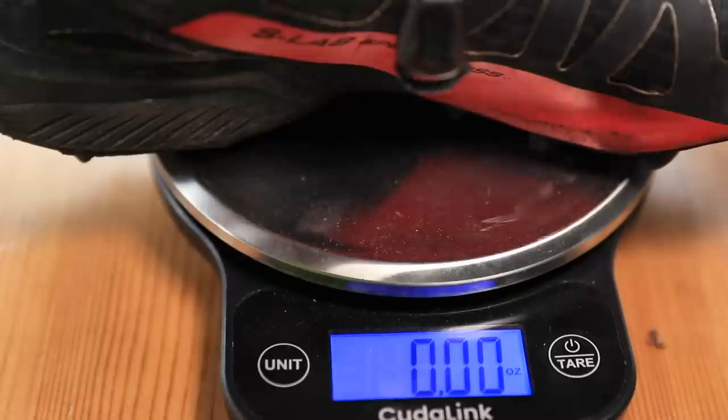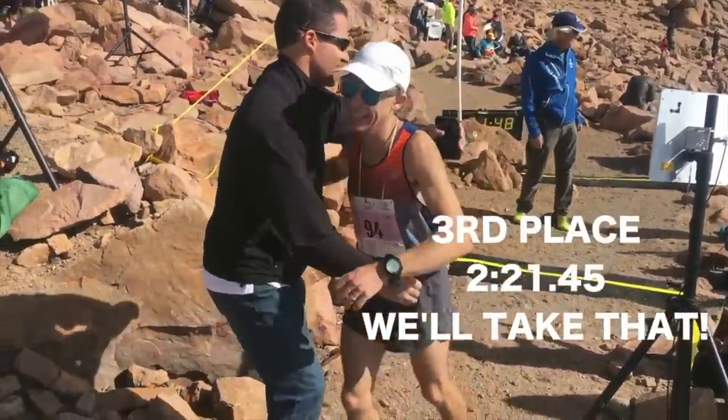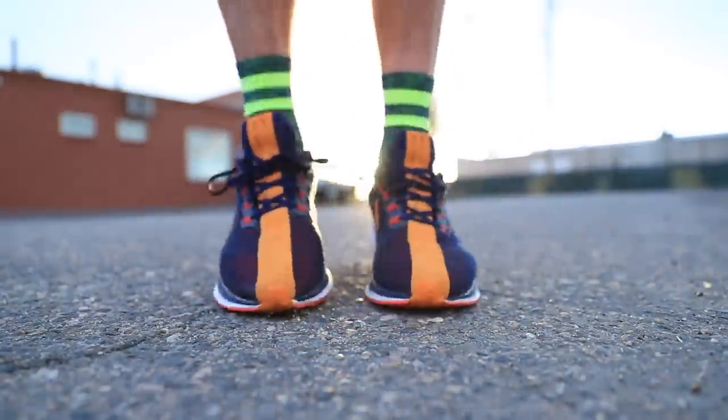This is an aggressive shoe — I wouldn't wear it over a half marathon, it will beat your legs up a bit — but if you want to go fast, this is my go-to trail racing shoe for faster, shorter trail races under a half marathon. I wore a nine-ounce shoe, the Salomon S-Lab Speed Cross, in 2017 when I took third at the Pikes Peak Ascent, and that shoe weighed basically two ounces more than this one. I think weight makes a huge difference in shoes.